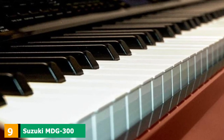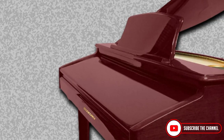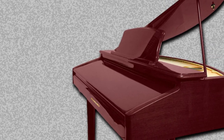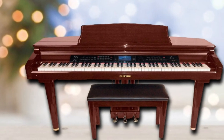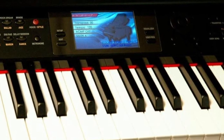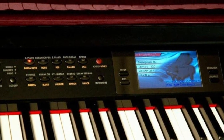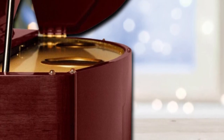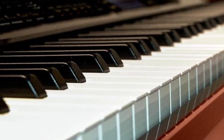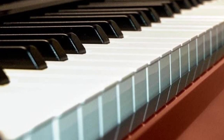Next at number 9, we have the Suzuki MDG-300 Micro Grand Digital Piano. It's a very pretty and very small baby grand. Unfortunately, good things don't necessarily come in this small package. The velocity-sensitive keys aren't implemented properly with the processing speed and sound sampling. As volume is changed while playing, you can feel the gaps in the sound where the output switches over. A Yamaha that costs half as much would provide a smoother sound. This is one of those cases where the production company skimped on sound and spent it on the stand instead — always the wrong choice. It also doesn't keep up with playing speeds as fast as a baby grand can handle. Grand piano keys can sound out roughly three times faster than upright piano keys, because they rely on gravity instead of springs to return the key to the striking position. Good digital grand piano designers will keep this in mind.